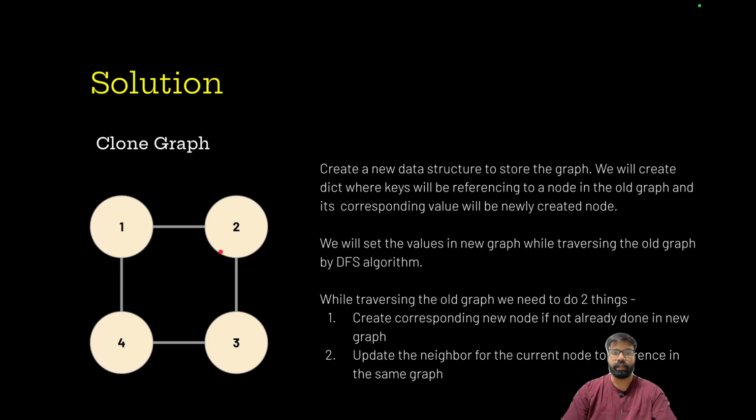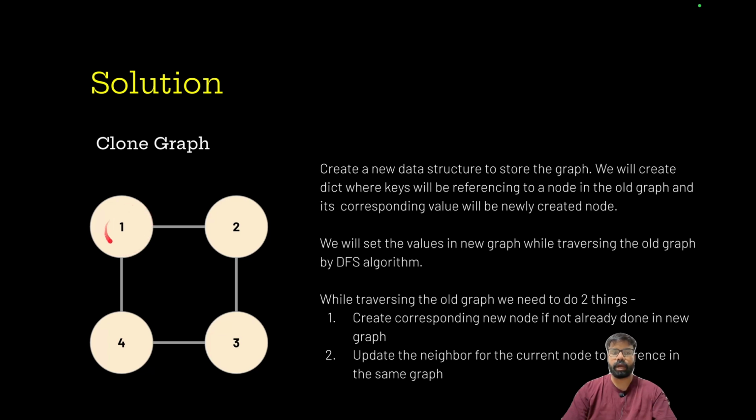What I mean by that is, we will be traversing through this old graph. Okay, so that will just give us information about what the different nodes are and what their neighbors are. So we will be traversing through the old graph, and along with that, we will also keep on updating our newly created graph.